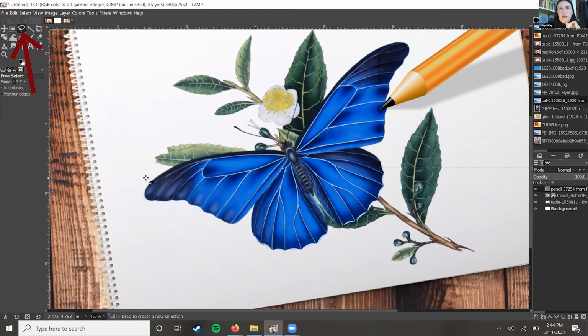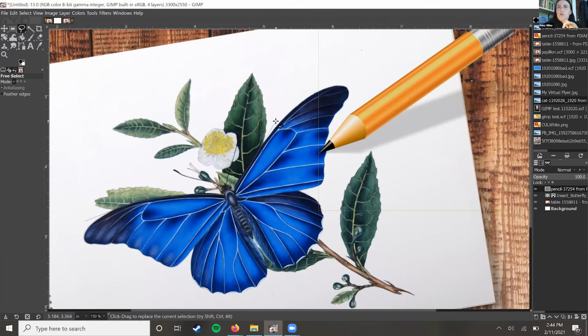So I'm going to by hand kind of vaguely go around it. And the cool thing is, now that it's cut out, I'm using my lasso tool to trace the butterfly right now. You don't have to worry about the background. In the areas that I'm trying to avoid, the green areas, because I don't want to alter those colors.